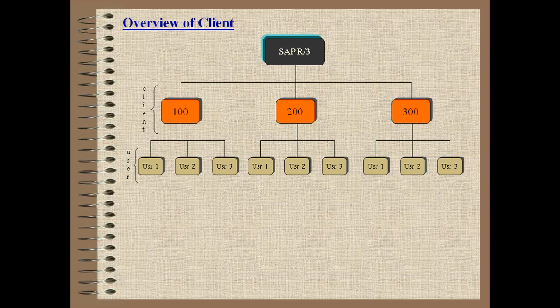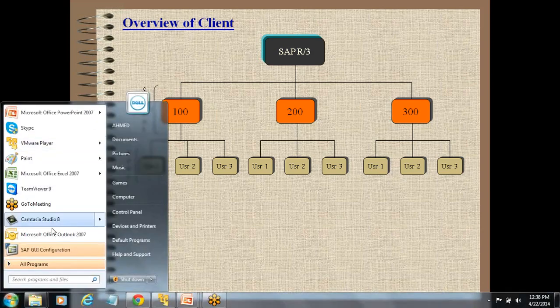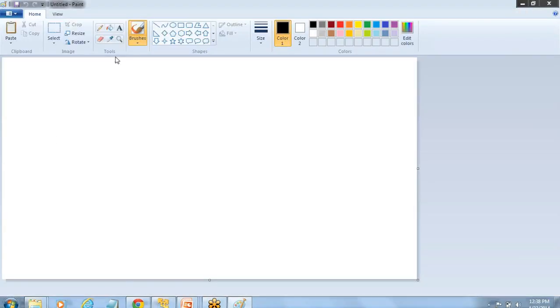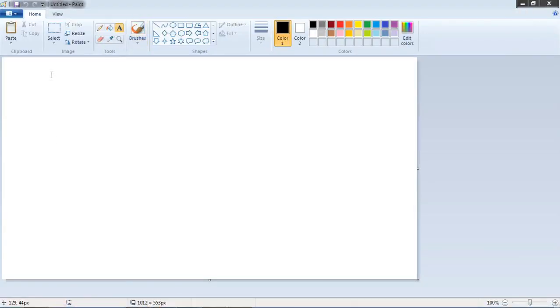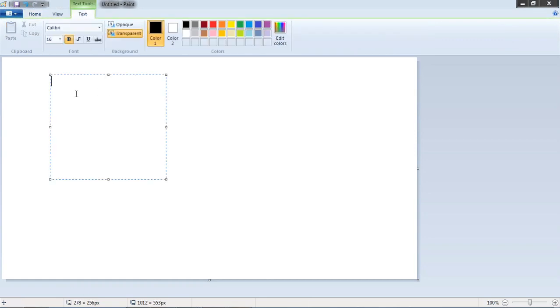So SAP comes with some pre-configured clients, as I was discussing in my earlier sessions. When you install it, SAP by default gives you 3 clients. What are those? 000, 001 and 066. So these are the pre-configured clients.